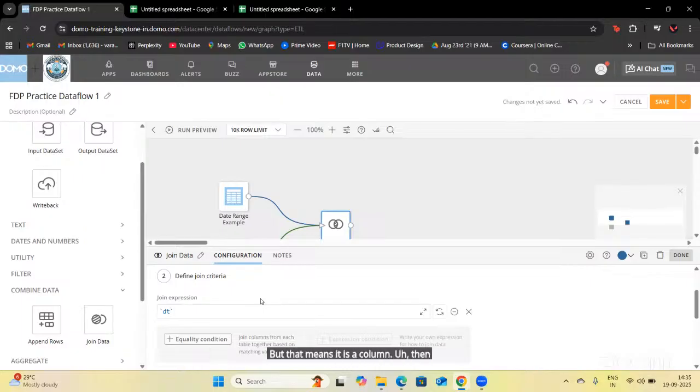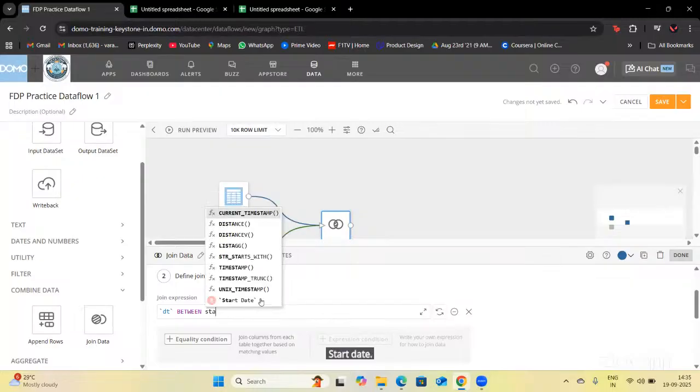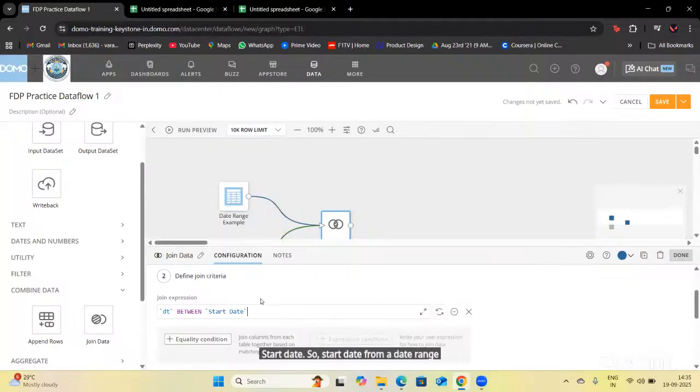Then DT between start date. So start date from date range example data set. Yes, and end date. Type end date, yes, correct.